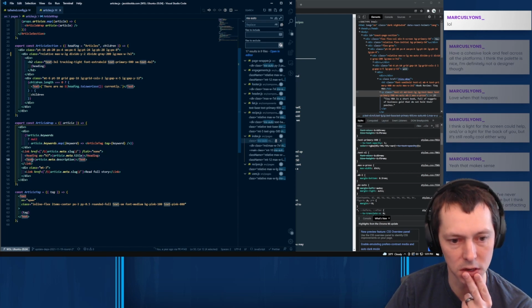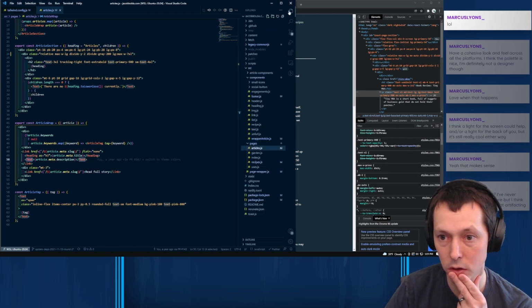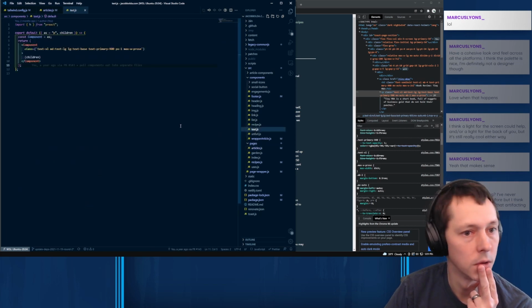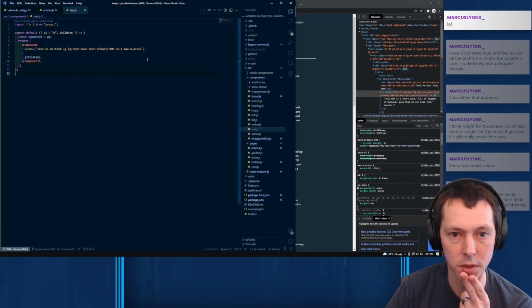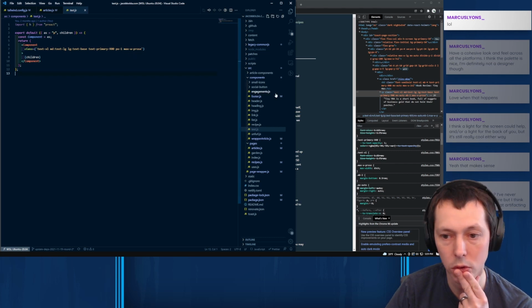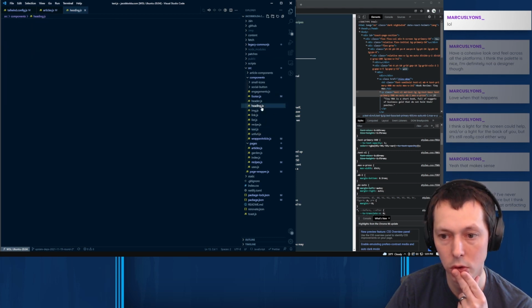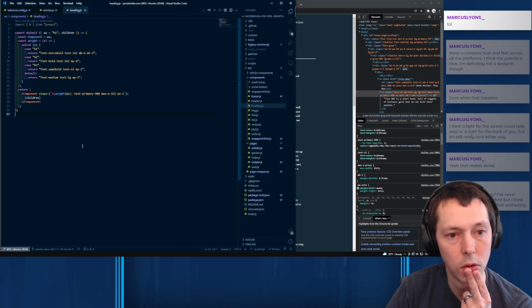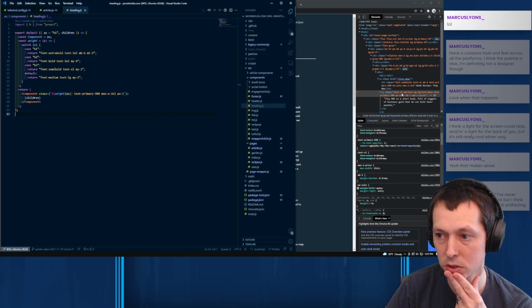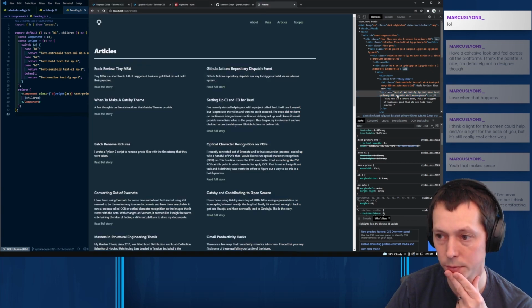So heading and text. Text doesn't have MX auto. Neither does this. So it's getting this MX auto from someplace.